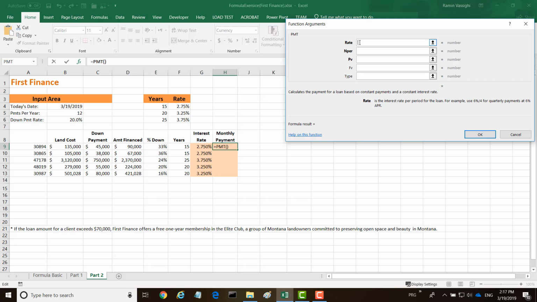What is my rate? My rate is 2.75 in this case, or G9. But remember, it is an annual rate. It has to be given in terms of monthly because we have 12 payments per year. So divided by 12.